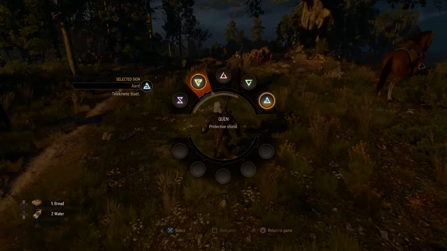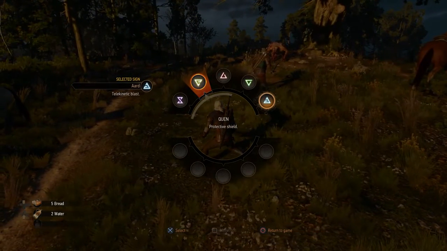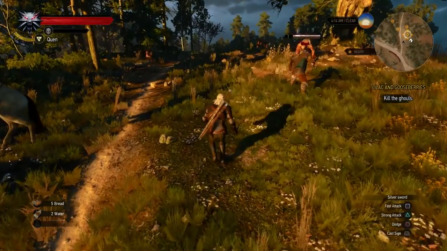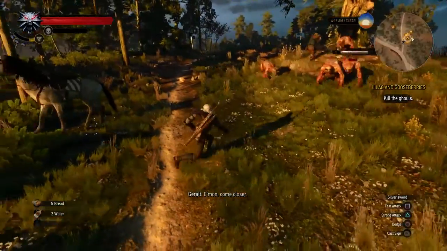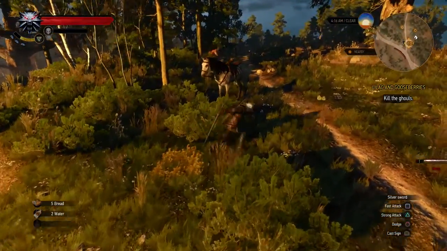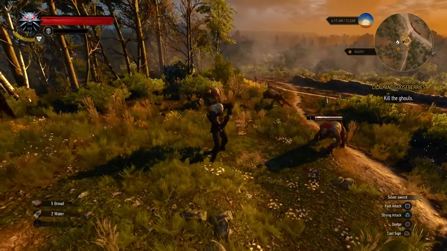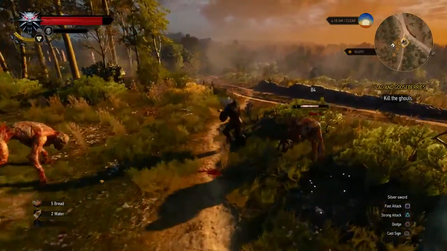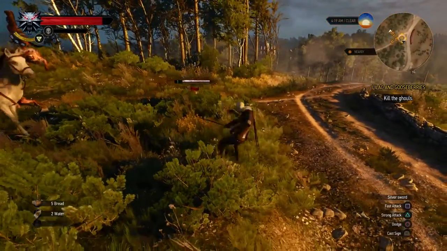I'm going to stick with the shield for now, because we are playing on the hardest difficulty, so enemies do quite a lot of damage. So it's good to have the shield on. I'm going to equip that, and there we go, he got rid of the shield already. Let's take these guys on. So we're using the silver sword because these are monsters. And I'm going to equip the shield again because it's gone off.